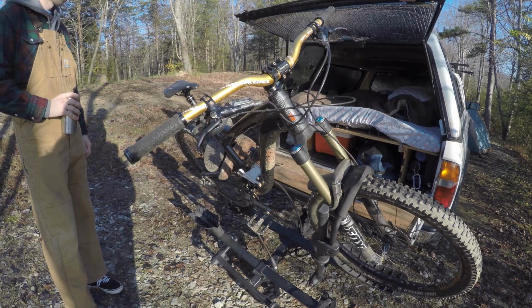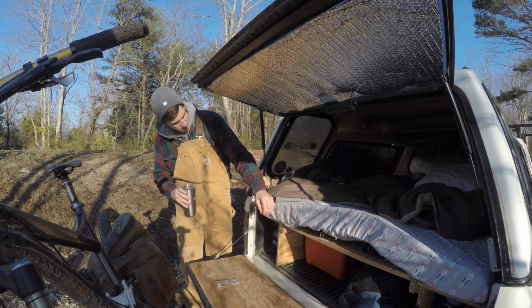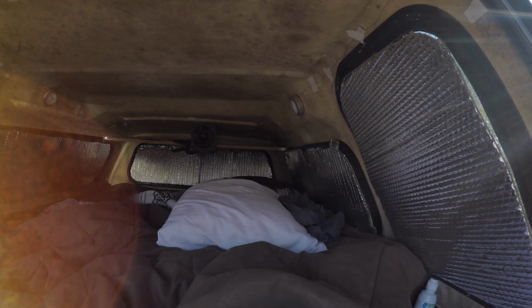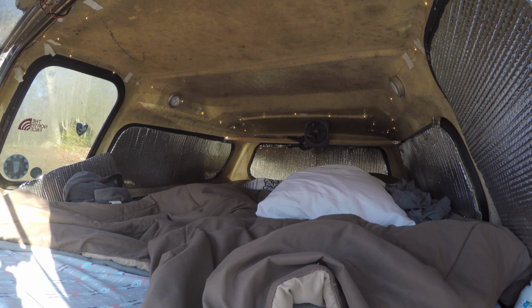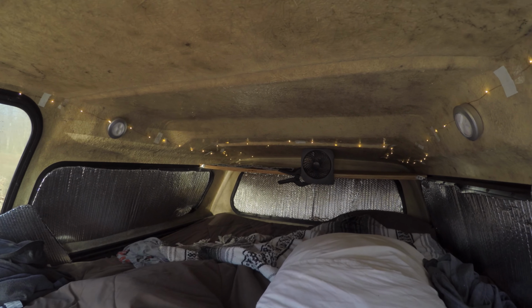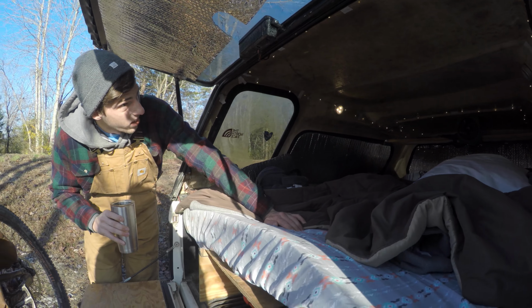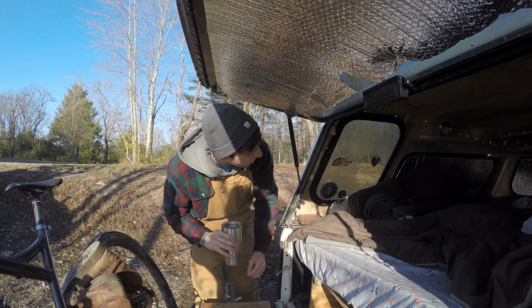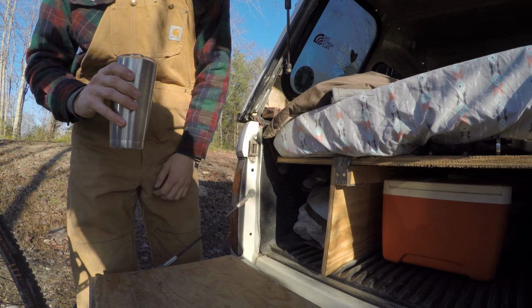That's very authentic. All right, so what we got going on inside? So inside, we got some handy dandy little string lights that we got at Walmart for like $5. They've got all sorts of fun party modes in here. That's sick. But that's like the main lights we use. If you need more light, you've got the basic press buttons that you get at Home Depot. Do you have a separate battery to power all that? No, these are all battery powered, and I have a stash of batteries right here for everything. Oh, cool. So I've got all my batteries just stored back here.